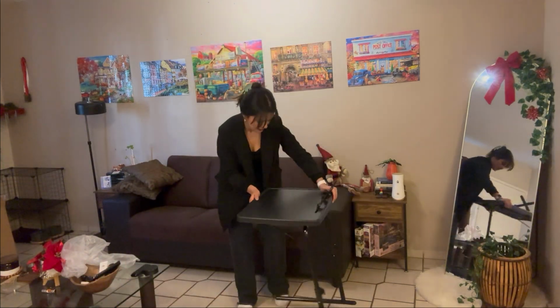So you could be in your home, watching a movie on the TV with your tablet here, working. You can be drinking a coffee, eating, and using your tablet at the same time. So you can work, you can read, you can see a movie in an easy way with this table that is black. So I think that it is easier to combine in any area of your home.